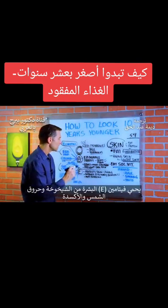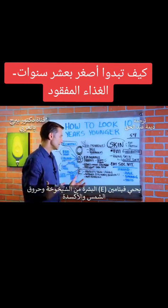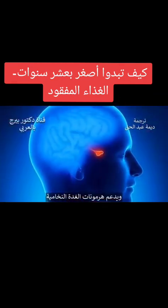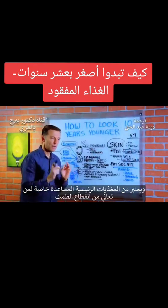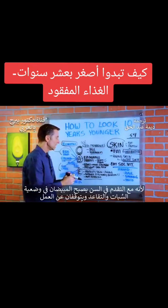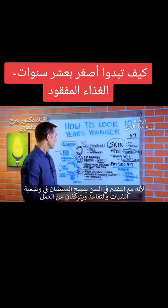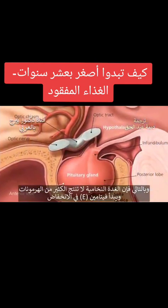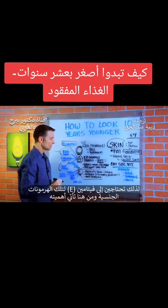The next important vitamin would be vitamin E. Okay, vitamin E protects the skin against aging, against sunburns, against oxidizing. It will prevent wrinkles too. It is actually anti-scarring, and it supports your pituitary hormones. So it's another key nutrient to help as a building block, especially if you're going through menopause. As you get older, your ovaries go into hibernation, into retirement, they don't work anymore. So that means you don't need as many sex hormones. So the pituitary doesn't output as many hormones, and the vitamin E starts dropping down. You need vitamin E for those sex hormones. So it's very, very important to have vitamin E.